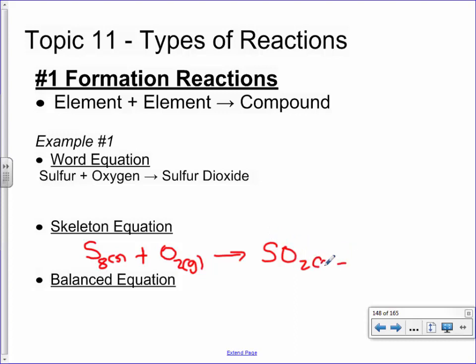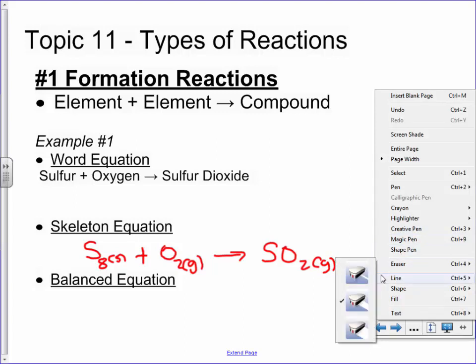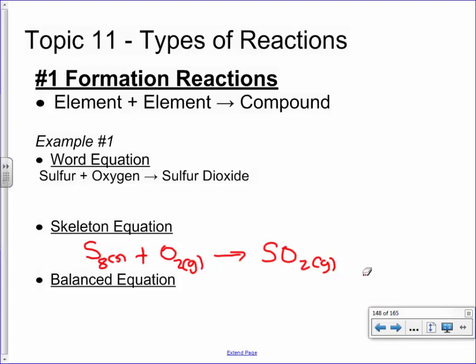It's probably a gas. Now, just so you guys know, if you accidentally said liquid right here, I wouldn't actually mark it wrong. If you take a reasonable stab at something, and you said this was an L for liquid right here, I just want you to put a state of matter afterwards. Does that make sense? Sometimes it will be wrong. Like if you put oxygen as a solid, oxygen is for sure not a solid. That makes sense? But this SO2 right here, we don't actually know for certain, but it's probably a gas. We've now written what's called the skeleton equation.